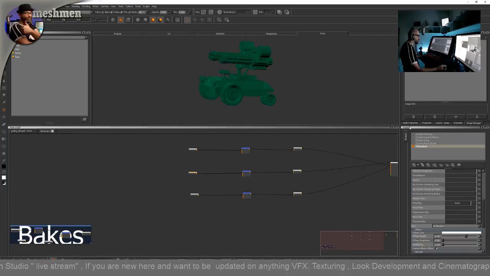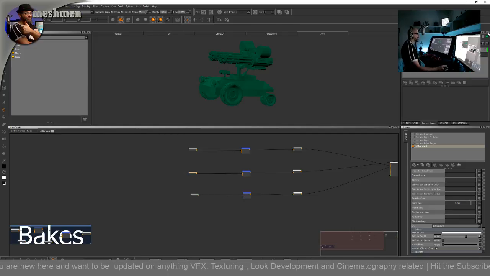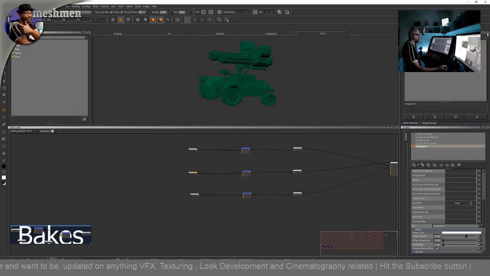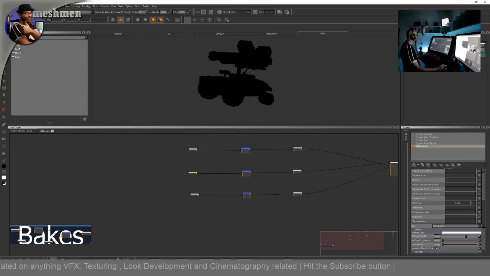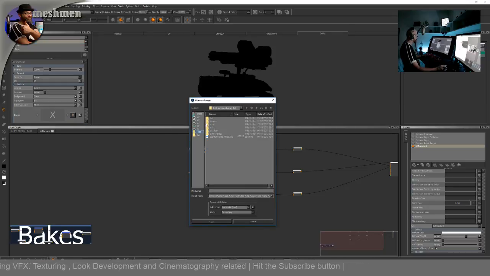Do something like that. I'm gonna clean up my interface a bit. Okay, now we're getting somewhere. Just wanna browse for some HDRs. What should we take? MPC.